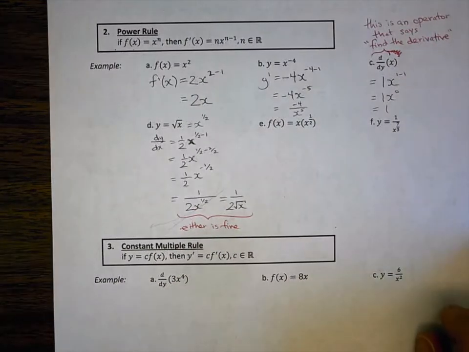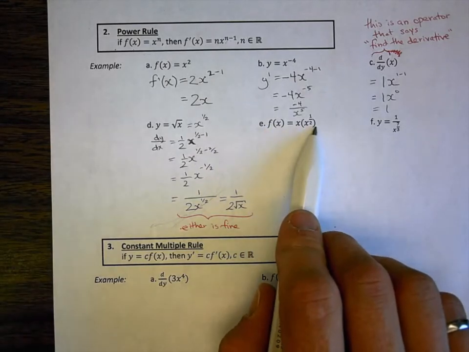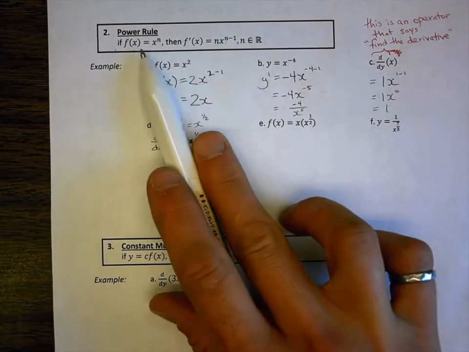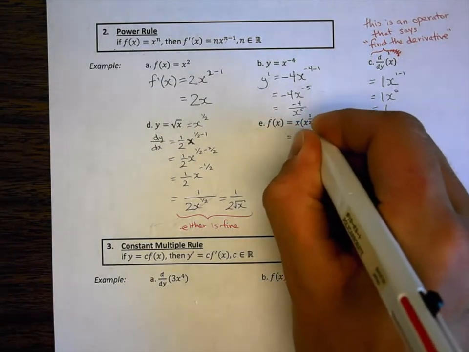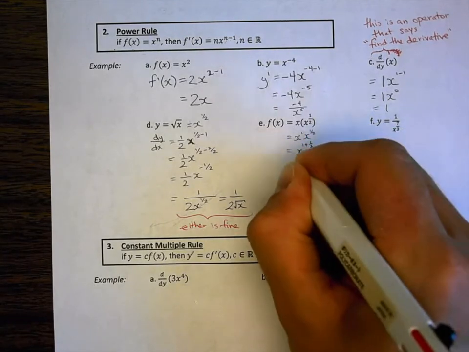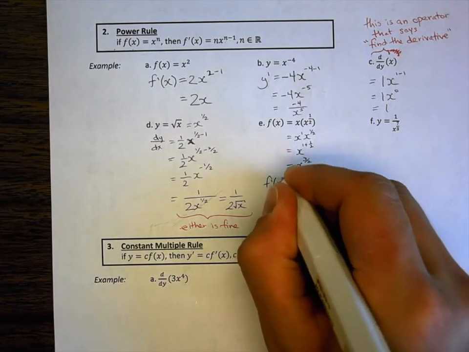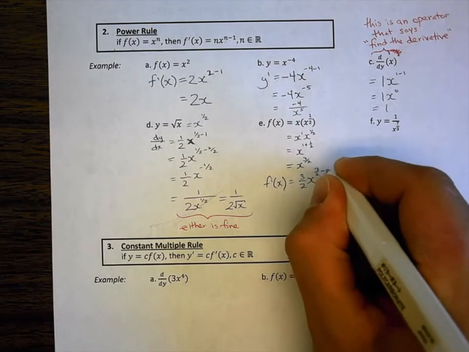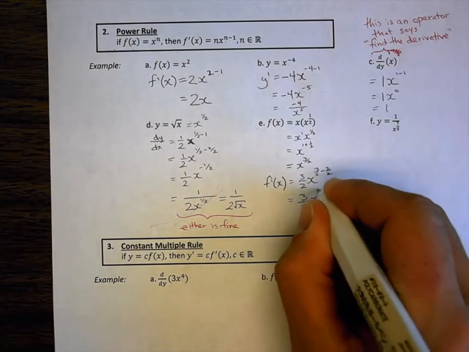Okay, next question. Now, have I taught you how to take the derivative of two functions multiplied together? No, unfortunately we have not learned this yet. But I can simplify this to make it look like 1 power. And to do that, you're going to use your exponent laws. So I have x to the power of 1 times x to the half. That is x to the 1 plus half, which is x to the 3 over 2. Now, if I want to take the derivative of that, it's 3 over 2 x to the 3 over 2 minus 2 over 2. That gives me 3 over 2 x to the half.